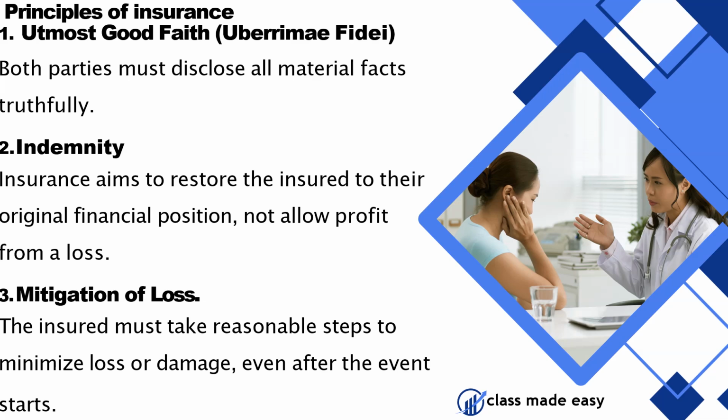What happened in this case is that Basford had insured his life with the defendant company. The defendant company in this context is Royal Insurance Company. And then what happened to Basford? He shot himself intending that the insurance money should be paid to his estate. But unfortunately, the court ruled that the estate of Basford could not recover the insured sum because his act of shooting himself, suicide, was aimed to benefit his estate out of his crime.